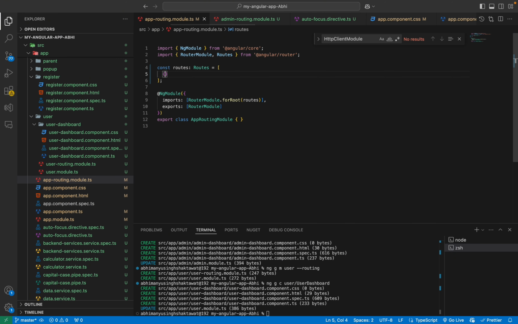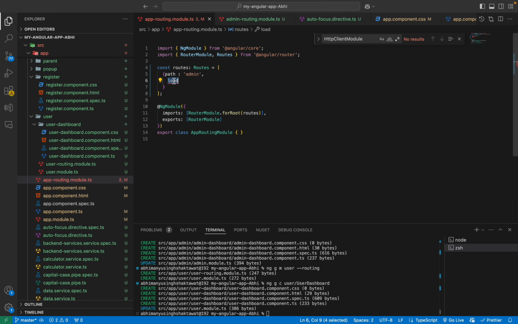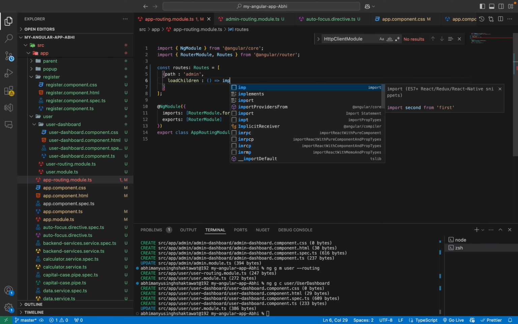Like this, we have a path, and whenever the path is admin, we want to use loadChildren. loadChildren specifies the module which you want to load lazily. This is the syntax for that, and we use an arrow function here to load the specific module we want to lazy load.